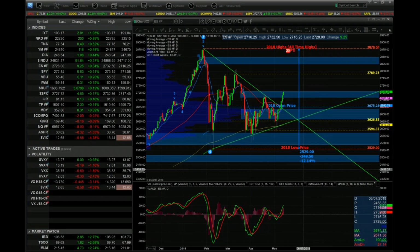But remember, when we have a volatility event like we had in late January, early February, the volatility gauge, the VIX, tends to be more sensitive to any downside move. So should we get a 20, 30 point move to the downside over a day or two, we'll see the VIX react a little bit more aggressively to the upside than we saw with a similar move last year, although there weren't that many moves last year of the S&P moving down 20 to 30 points over a short period of time. Even when we got those in 2017, the VIX barely moved off of its 9 or 10 lows. But this year, it's a little bit different. Volatility is a little bit more sensitive to any downside movement. So that's kind of where we're sitting.